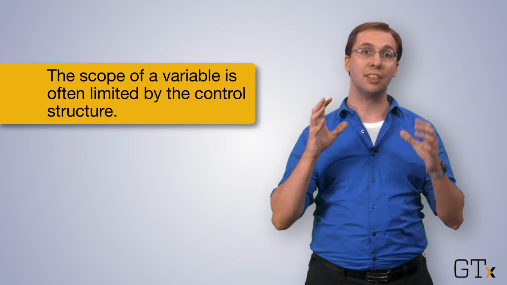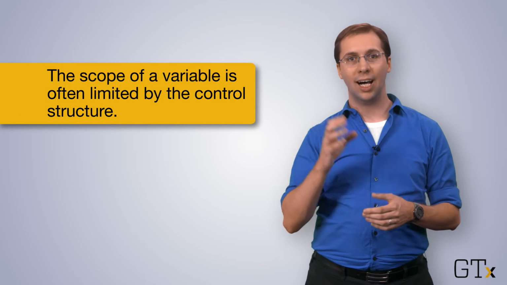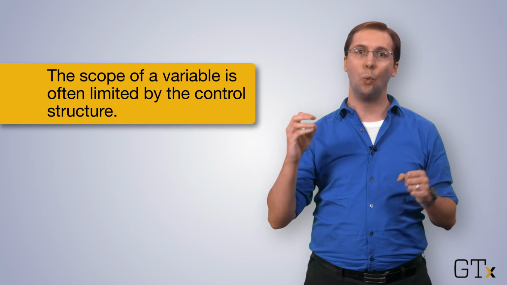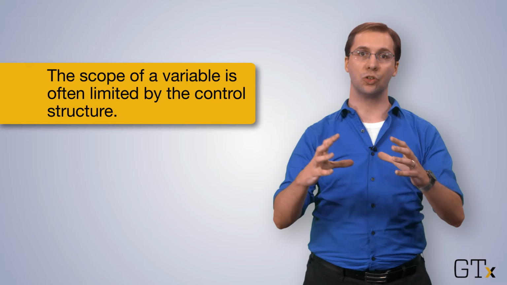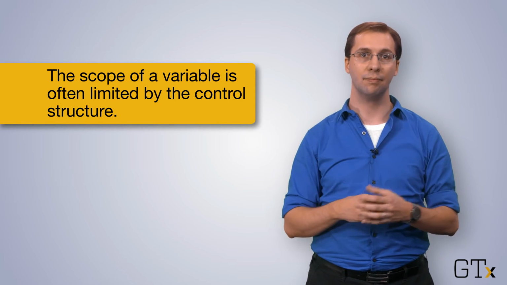So why do we discuss scope when we discuss our introduction to control structures? In many languages, control structures define the scope. A single variable usually lives within a control structure's definition, and once the computer leaves that control structure, the variable is lost. This is especially true in most languages for conditionals and loops.